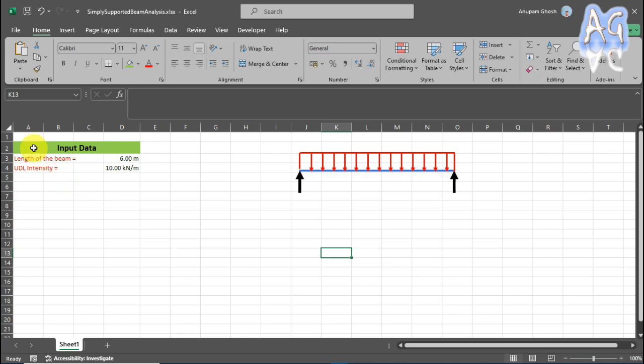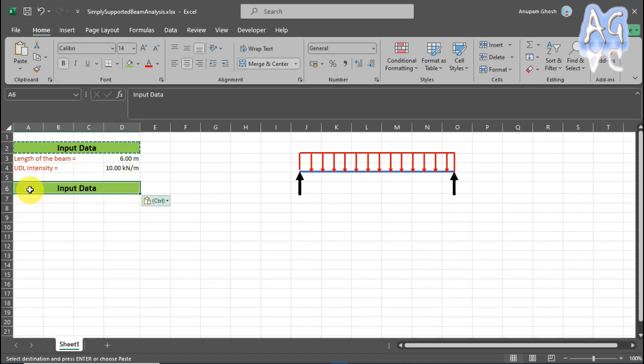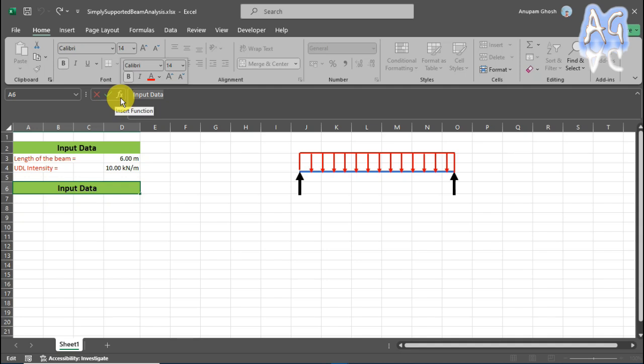So here I'm going to create another section. I am copying this input data here, and here I am going to write support reaction.